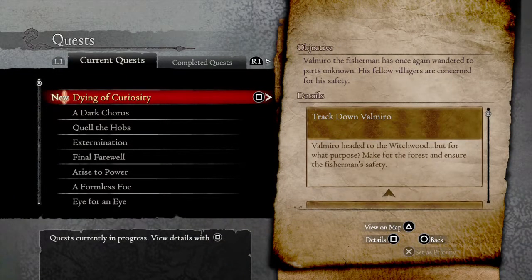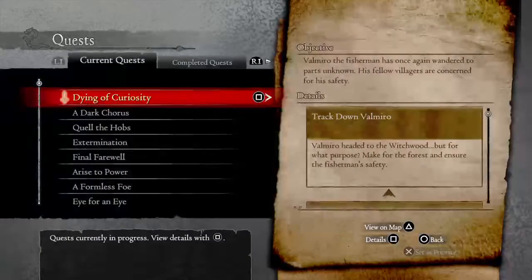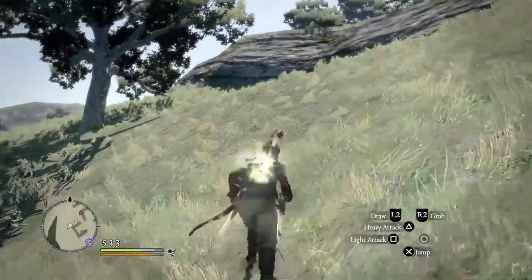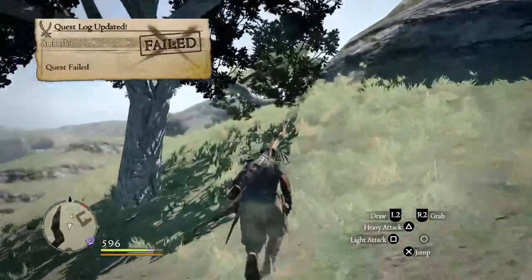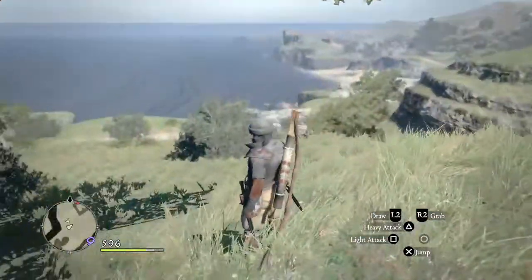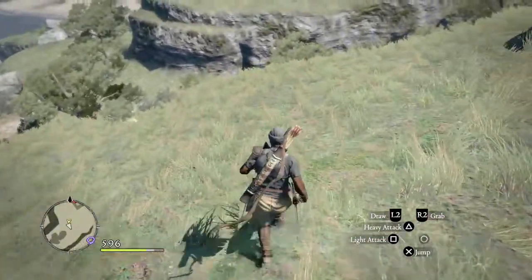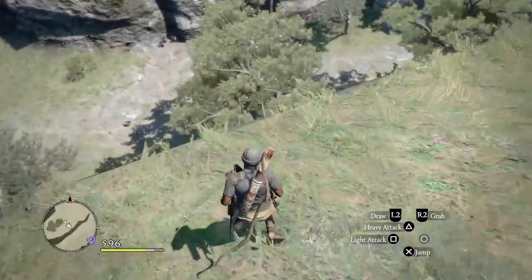Quests. View on the map. Okay, so we'll head down from where I currently am. Yeah, we're kind of heading this way. Quest failed. Huh? What do they mean by that? Ambush. What? Anyways, I can't really be bothered to look into what that means right now.